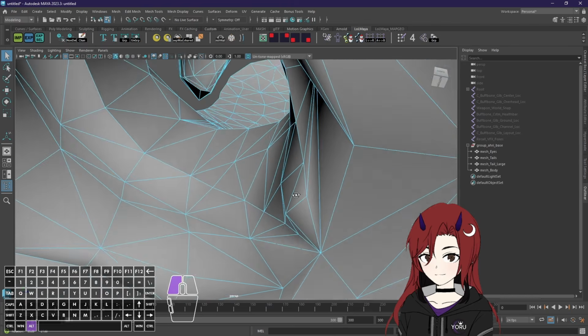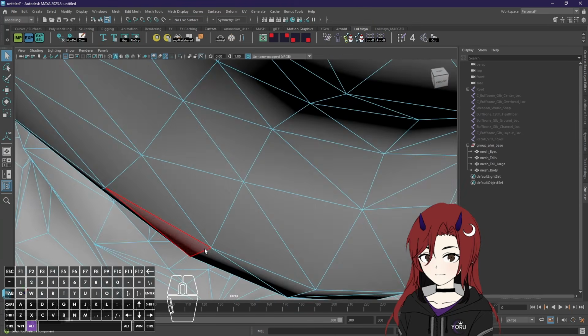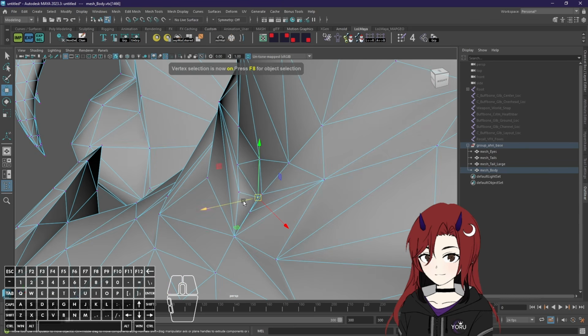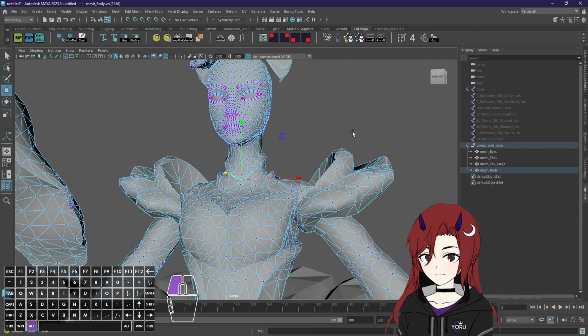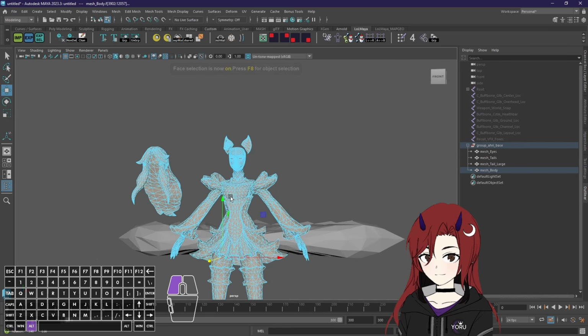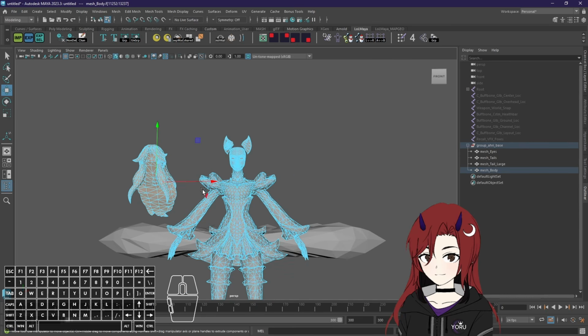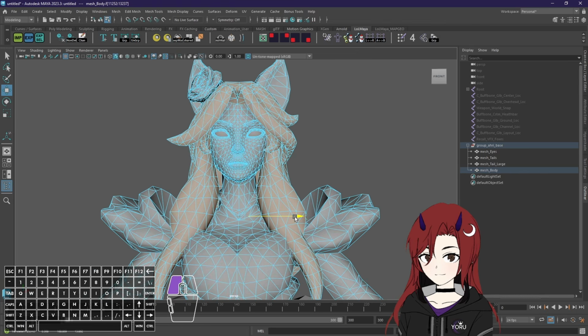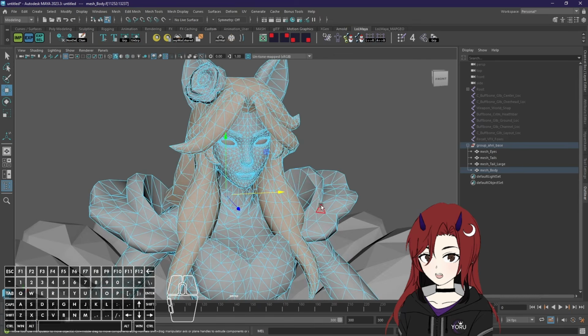Now the neck's perfectly clean on the inside. And I can move the hair back. Yep.